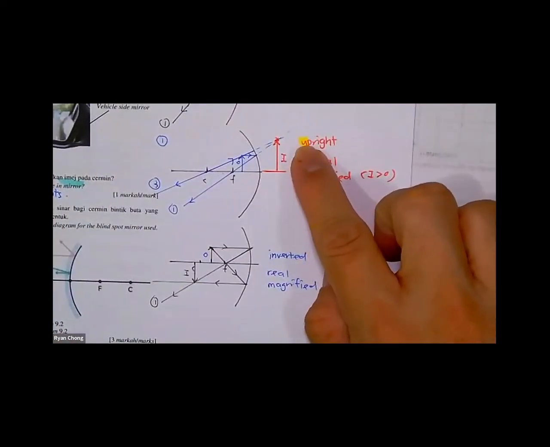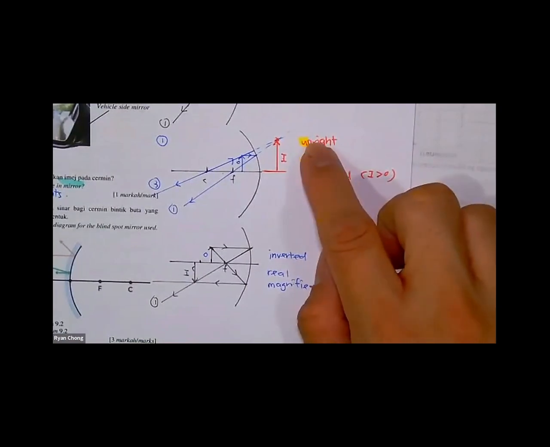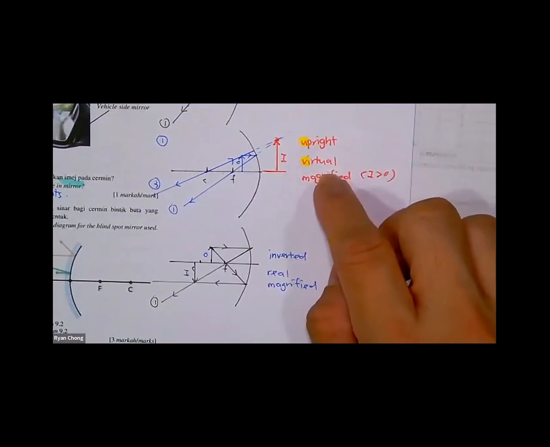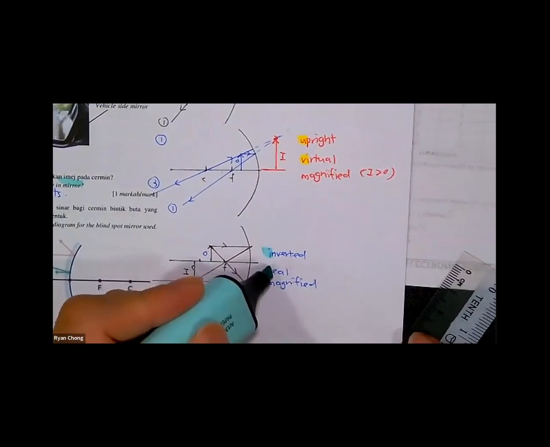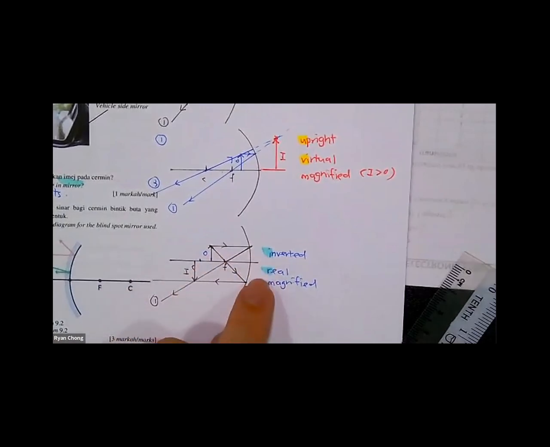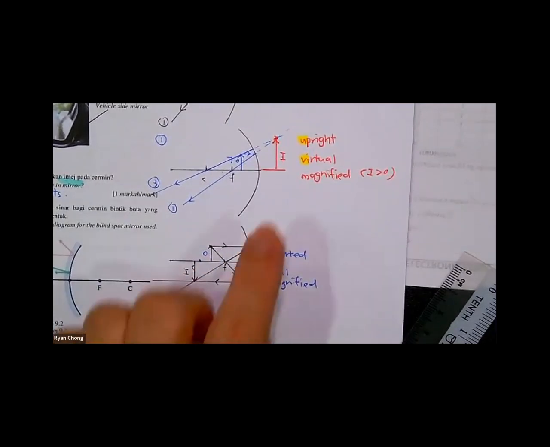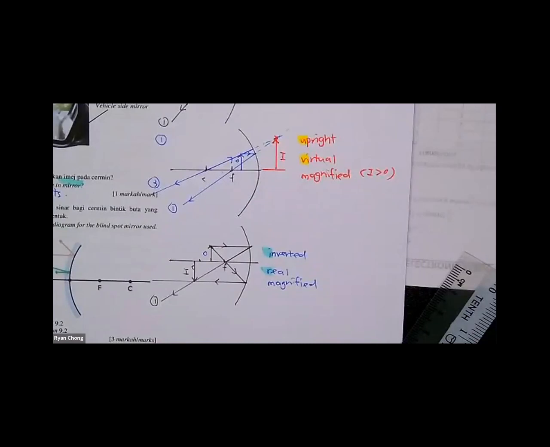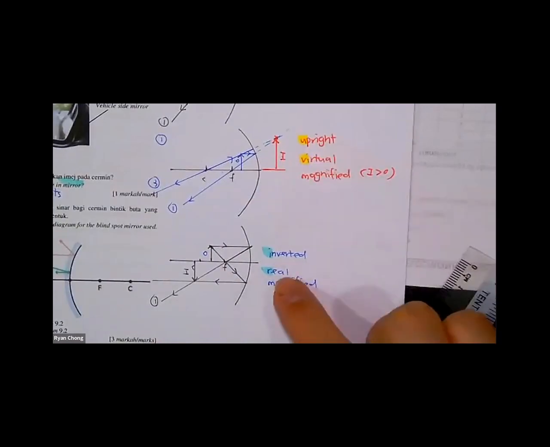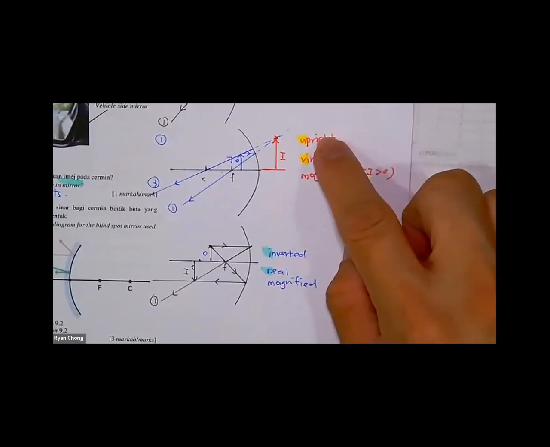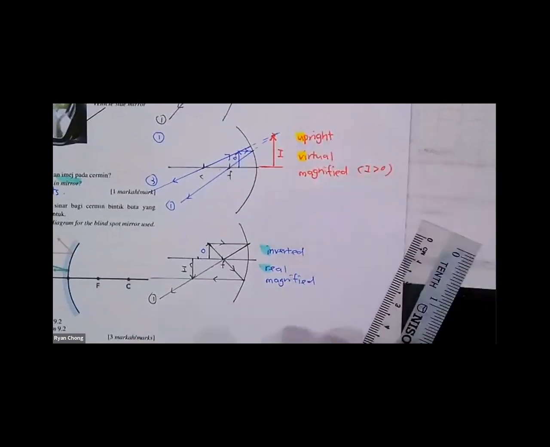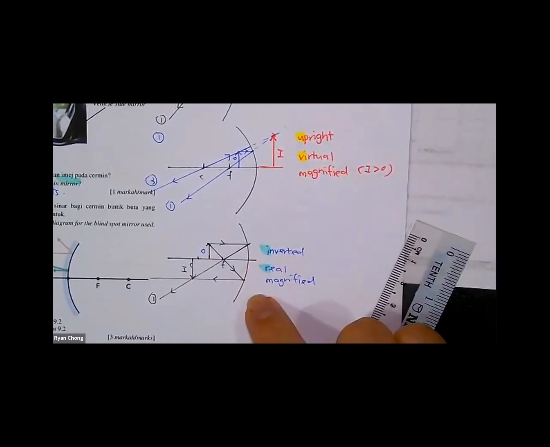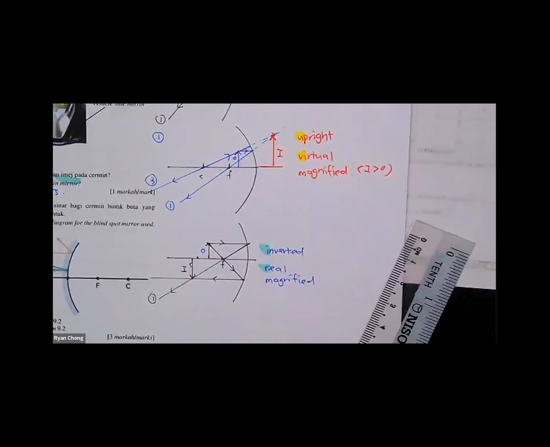UV, right? Upright always comes with virtual. So if your image is upright, then confirm virtual image. If you have an inverted image, it always gives you a real image, IR. These two things are a bit familiar, right? When you study electromagnetism, UV light, infrared. So that's the way I teach my students. Upright always comes with virtual, UV. Inverted always comes with real, IR. So this is the way you remember which one is which.